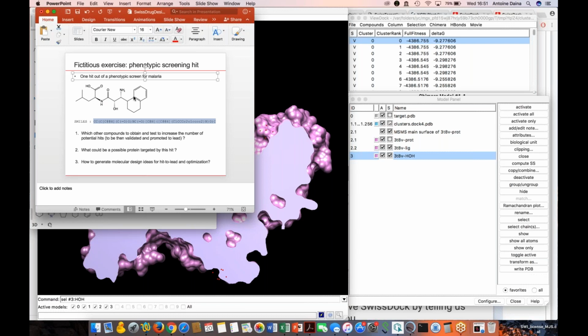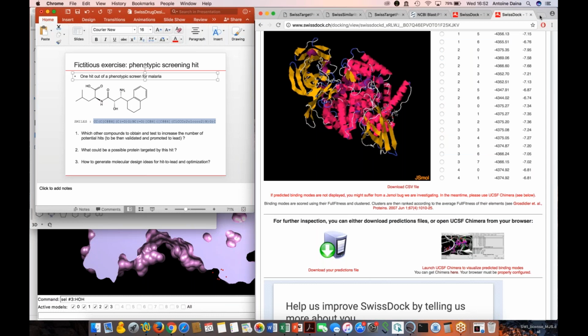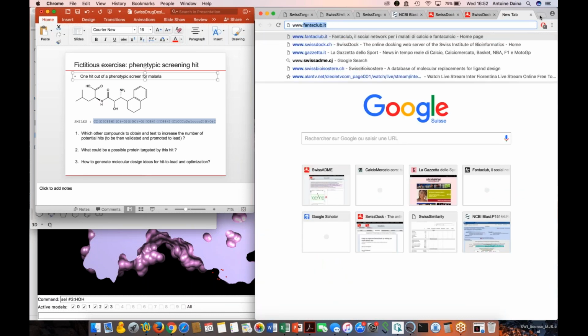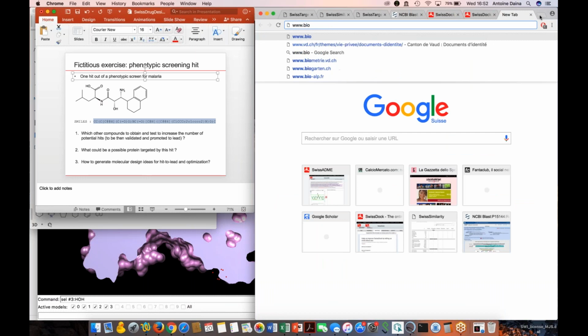So okay, it's not a no-go, but maybe you want to get rid of one of these charges for better PK or whatever reason. So one way to get an idea of how to modify your hit is to make fragment-based design and bioisosteric design.